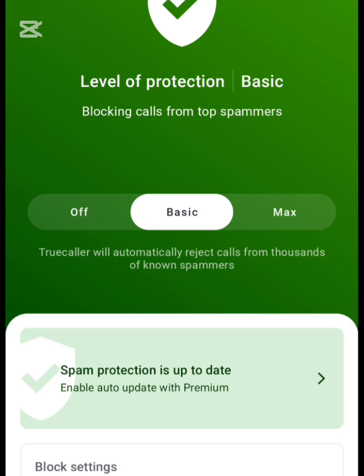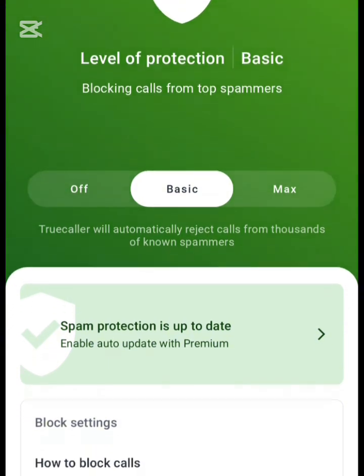So from time to time you check that this spam protection is up to date. Sometimes it gets out of date, maybe after some weeks or less than a month it may be outdated. So it's something that needs regular update. What happens when it's outdated is that these numbers that you are trying to avoid will start penetrating again. So you have to just head over to your Truecaller and update this place. So I believe you understand that. That is the first thing you are going to do. Then you scroll down.